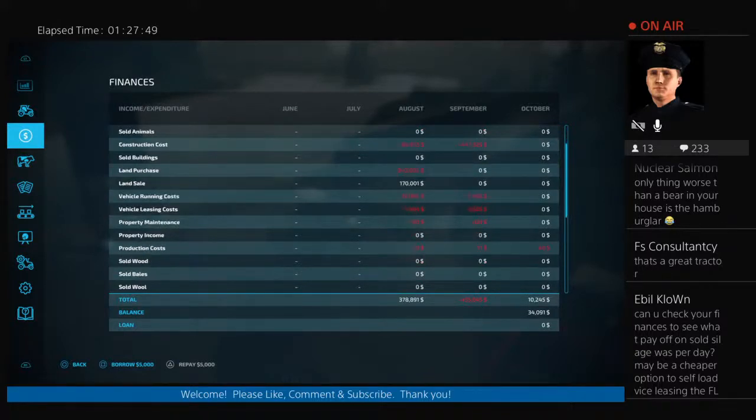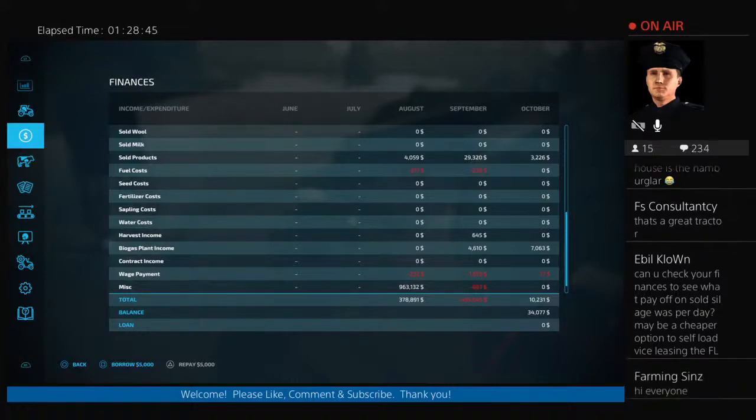Sold products in September, 29,320. Okay. Harvest income. Let's see. No, that's not it. Yeah, that's right. Harvest income, biogas plant: 4,610 in September, October $7,063. So a total of about 11,000 so far.